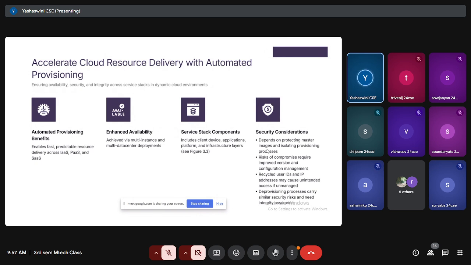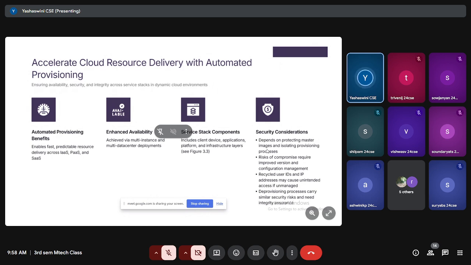So depending upon the type of service, whether it is platform as a service, infrastructure as a service, or software as a service, you can predict the amount of resources that are required, and based upon that you can enable the fast provisioning of a virtual machine irrespective of whatever is the underlying hypervisor.